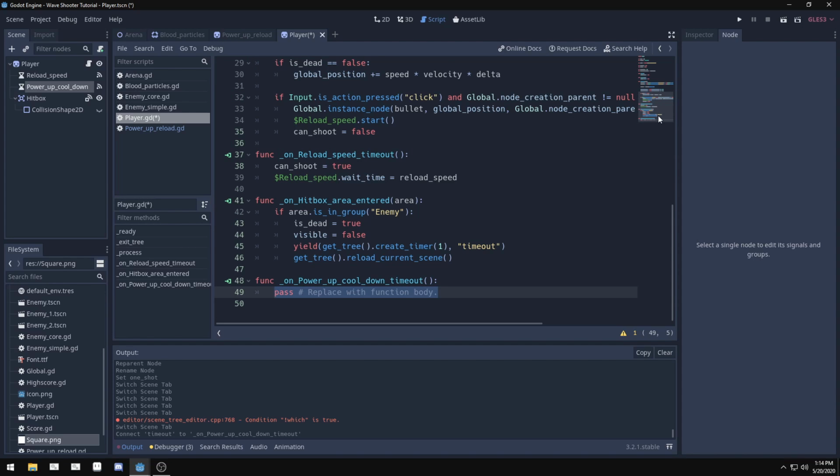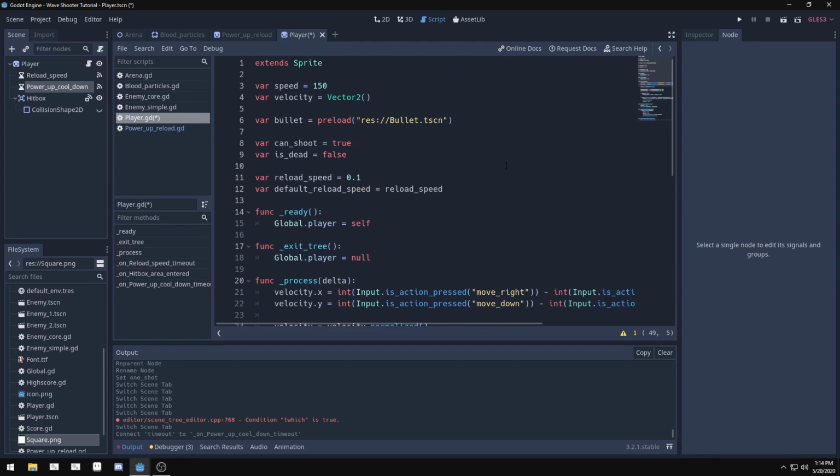So let's say we had multiple power ups. We already have our reload speed power up. What if we had a damage power up? Well, as soon as this goes off, we set all of our values back to default, and if we collect another power up within that same time frame, it's not going to do anything because it's going to get reset. So how do we fix that? Well, we're going to be using an array for that.